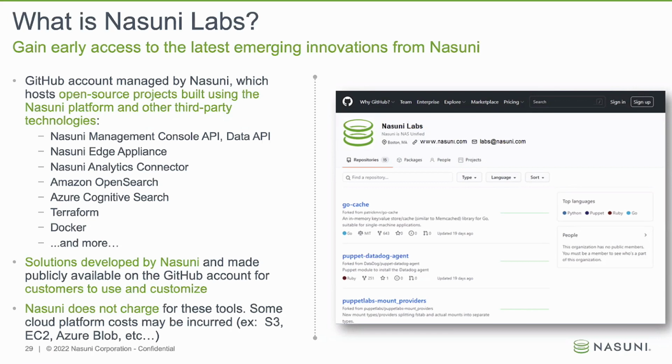So when you think about the Nasuni platform, think about the ways in which you can interact with Nasuni outside of just the file interfaces. There's the management tier. There's the Nasuni Management Console API. It's a REST API, which comes included as part of the Nasuni Management Console. There's a data API on each of the appliances as well. And so using an HTTPS API, you can actually manage the same types of file interactions you would using CIFS or NFS. The edge appliance itself is something that can be, the deployment can be automated now, and I'll talk a little bit about some of the packages that we have for that.